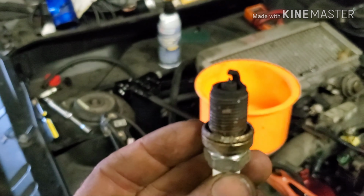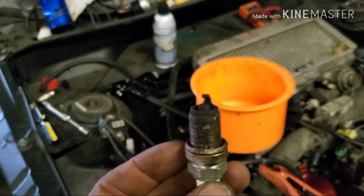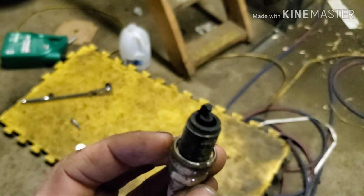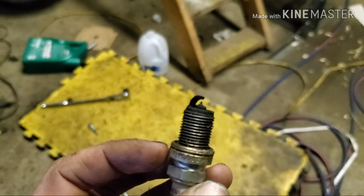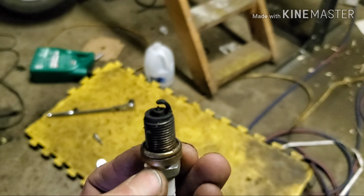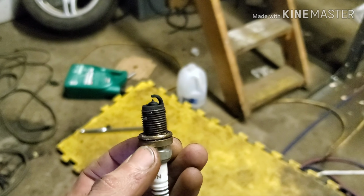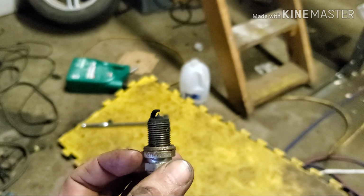So this is one of the plugs that came out. I don't know if we can focus on that or not. But it ain't the best, but it ain't the worst. One of the other ones I pulled out was actually a lot worse. But either way, we threw some new plugs in there.